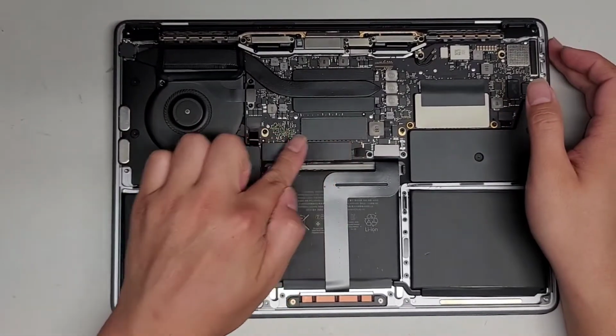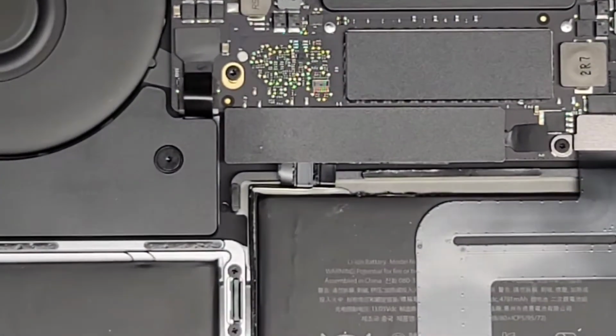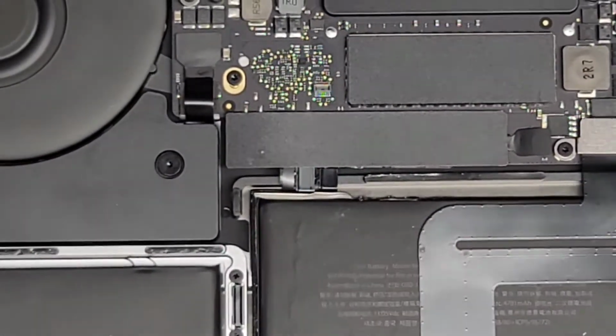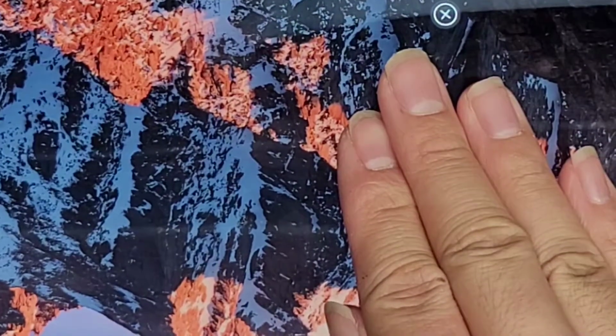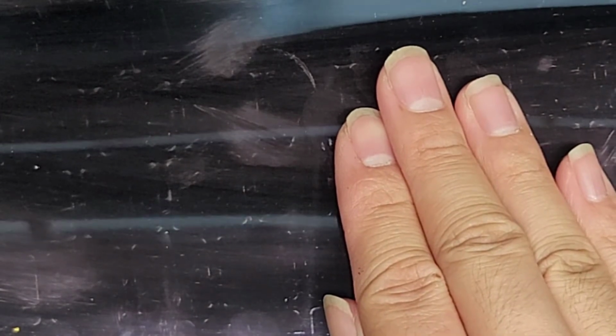Okay, so next thing we're going to do is disconnect the battery. So let's go ahead and zoom in here. Before removing the battery, of course you want to make sure to turn off your computer. So it looks like they left it on. I'm just going to hold the power button and shut it off. We're going to hold the power button for about 5-10 seconds just to make sure it's completely off.